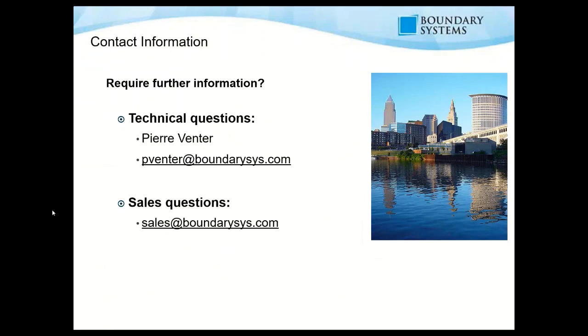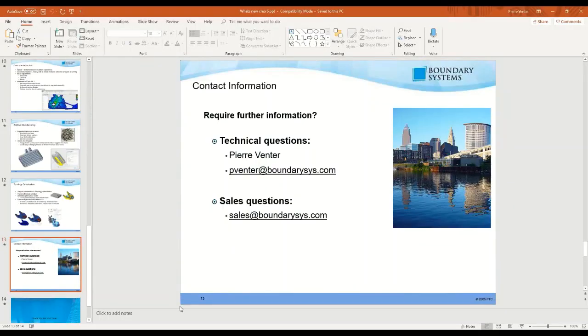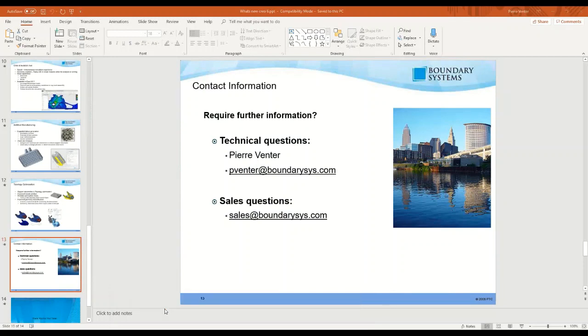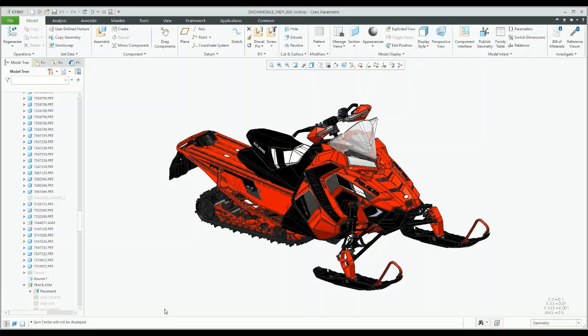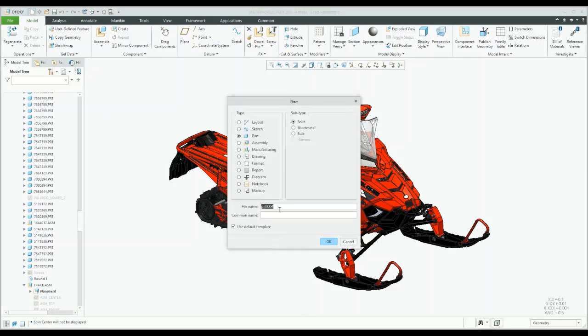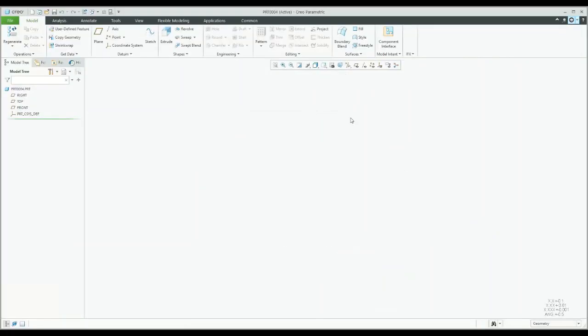Okay, so let's jump into Creo and I'll show you some of the new things in there. I think what I'll do is I'll start off with a blank part and then just show you some of the new things. It's a lot easier than having a part with already some geometry on it. So let's just create something blank and let's work with that.